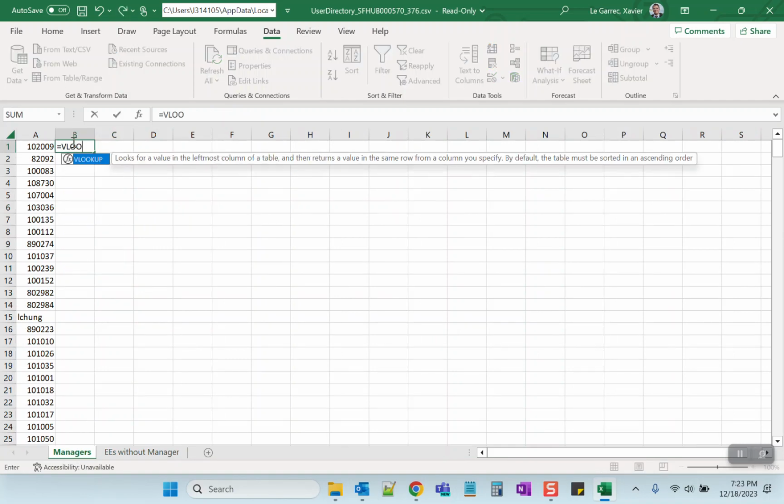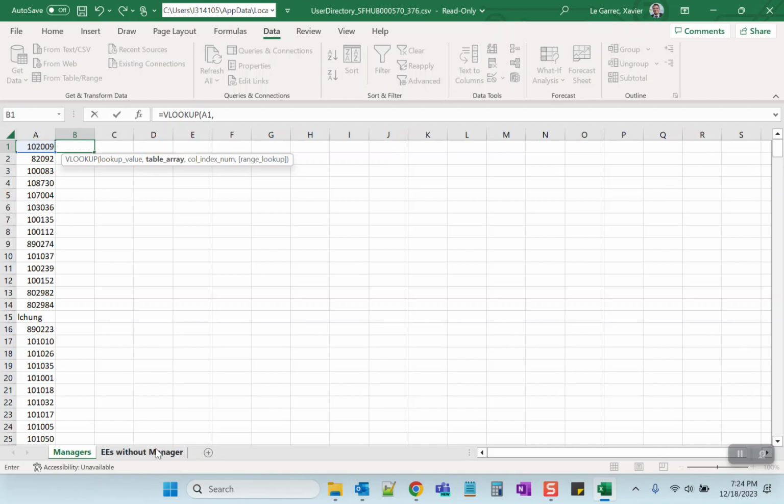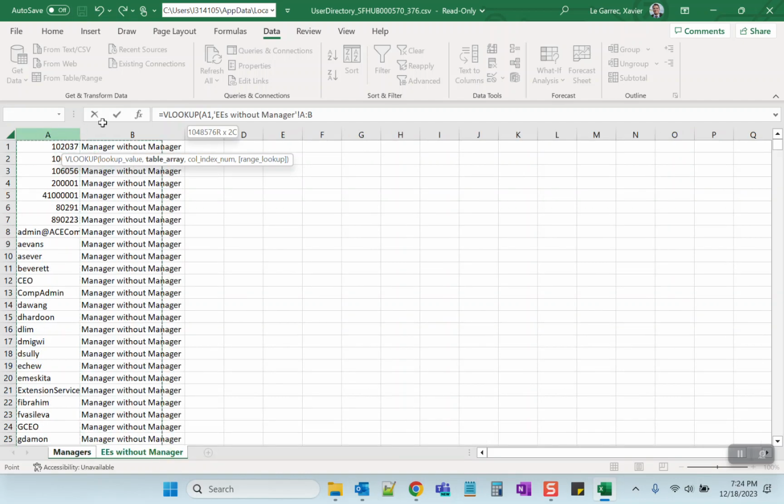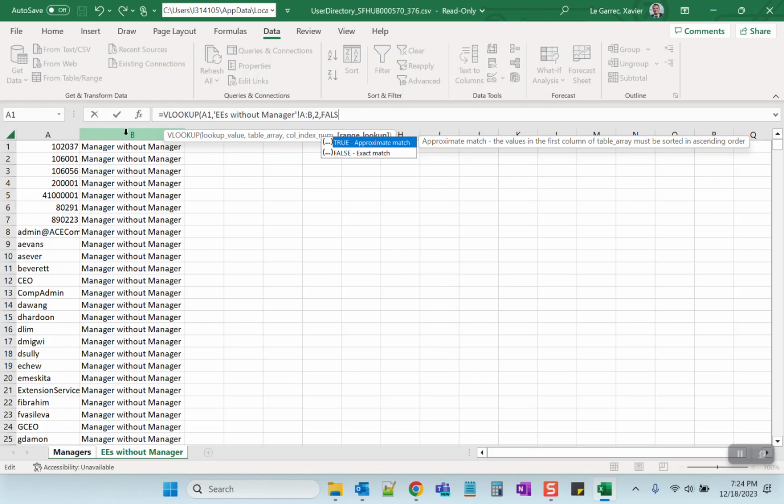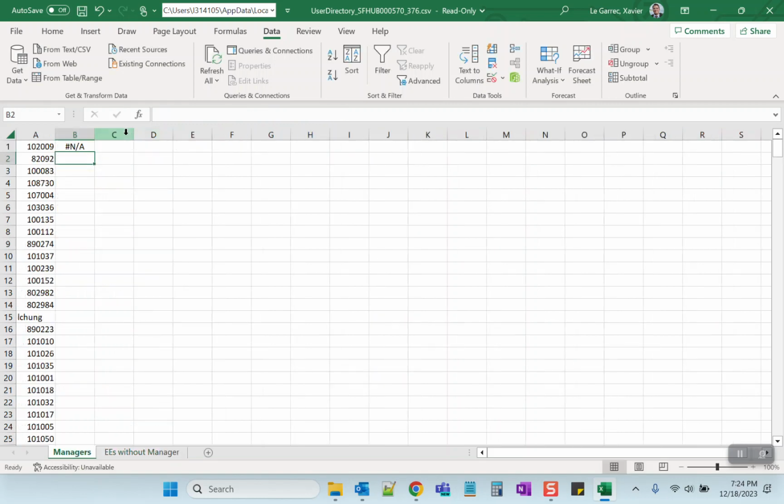So we do VLOOKUP, and then we look up this value, which is the user ID of managers, comma, and we go to this tab and we select column A and B and add a comma. From this table, we want to get the value from column B, so it's going to be number 2, and then comma, and then exact match, false.